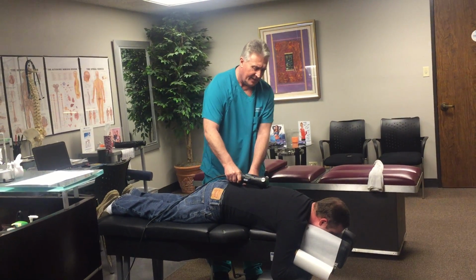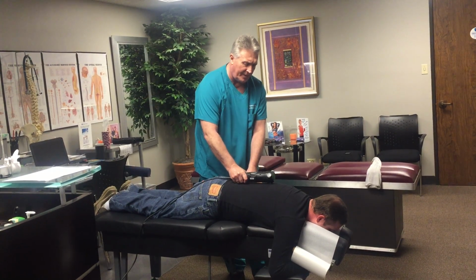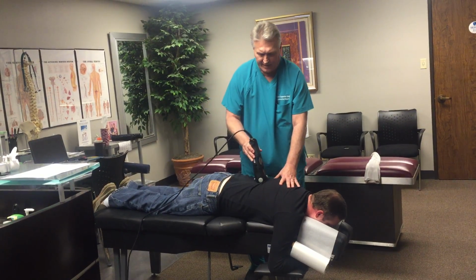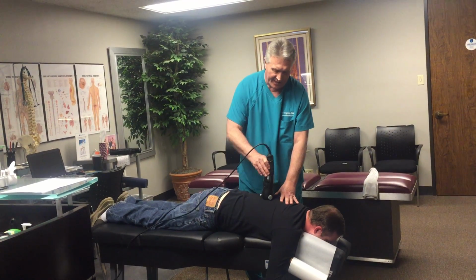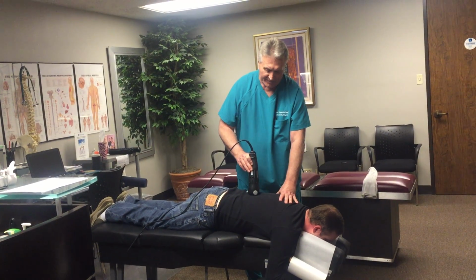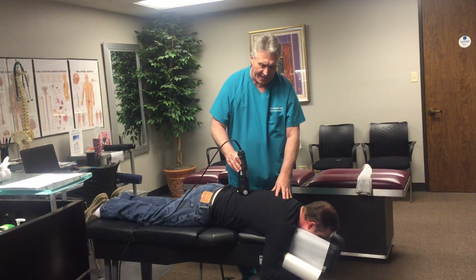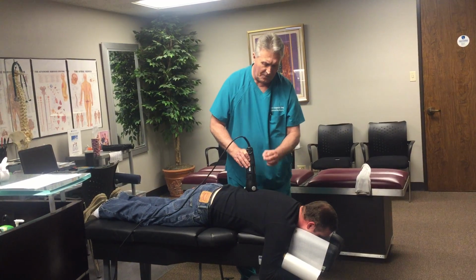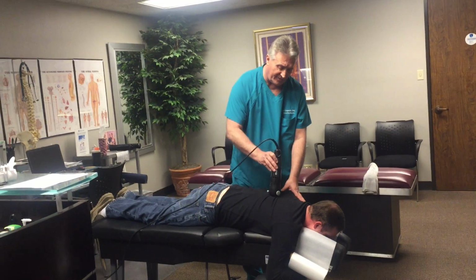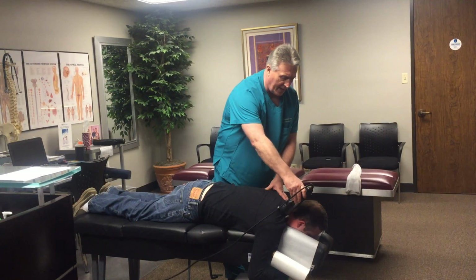This is where the vertebrae in the lower thoracic spine get misaligned with the rib cage, and this area of the rib cage is the support mechanism for the diaphragm. And when the diaphragm gets weak because it's misaligned or subluxated, the hiatus, or the little sphincter that keeps the stomach down in the lower abdomen, opens up and gets weaker and lets the stomach slip up through the diaphragm and secrete acid into the esophagus, oftentimes going all the way up into the throat.